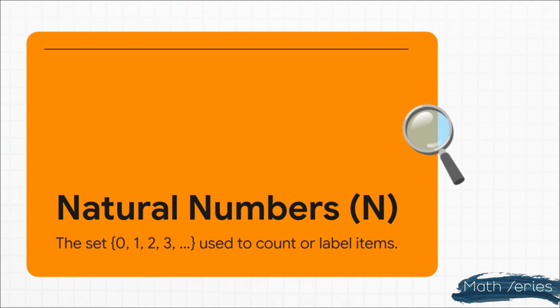Right, these are the numbers we all know and love, the ones you use for counting things, for labeling stuff. And just so we're on the same page, for this explainer, we're going to include 0 in this set. It's something you see a lot in fields like set theory and computer science.